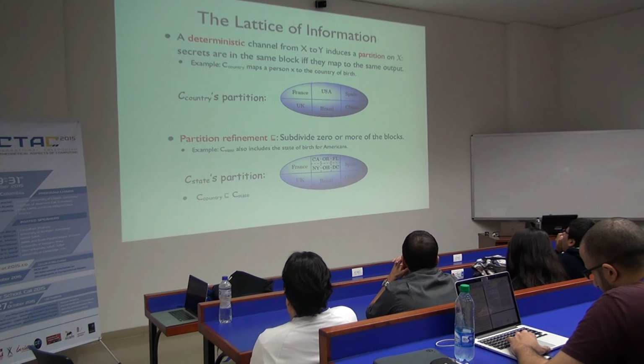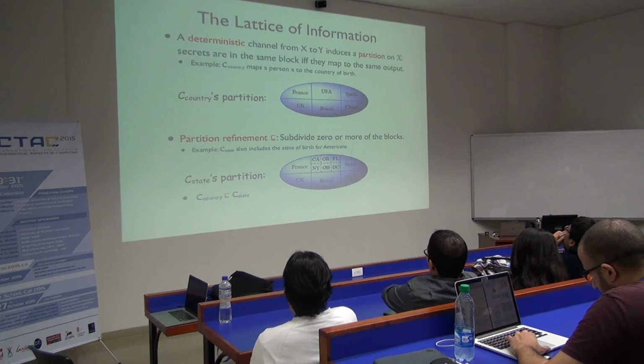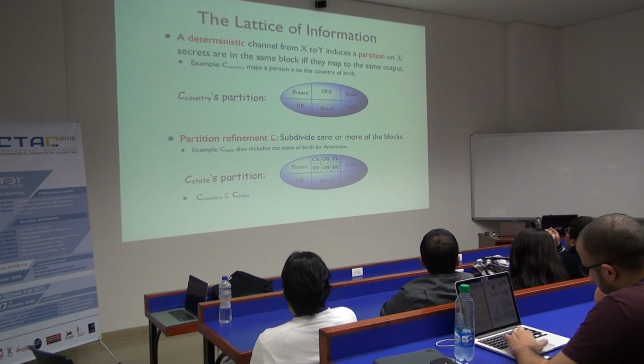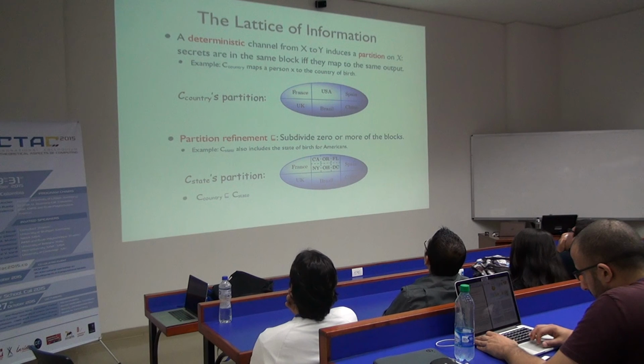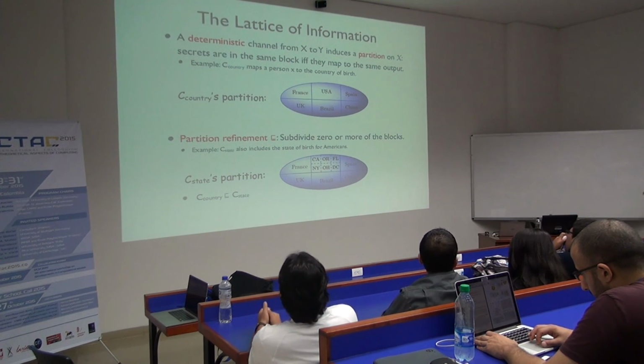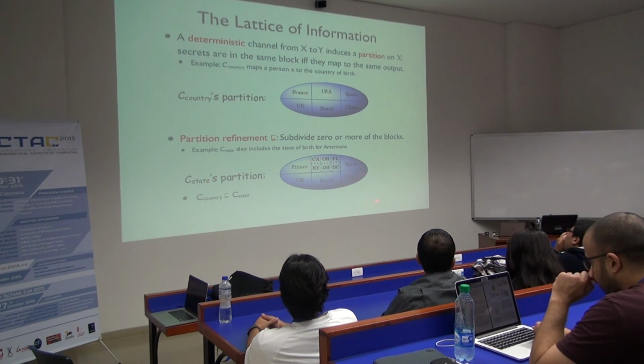And now the ordering will be simply partition refinement. So what's partition refinement? It is an ordering that says that the partitions of one channel are basically sub-partitions of the original channel. Okay, so you could imagine that there's a C-state channel that gives, for each person, the country where they're born, unless there are also states within this country, in which case it will output the particular state, right? So for the US here, it will not just output US, but will output the exact state.